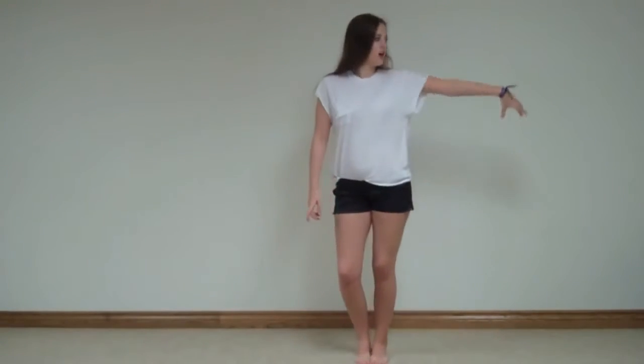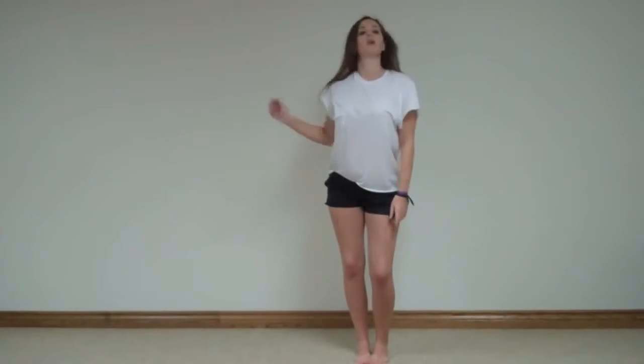Okay, so first thing we're gonna do is we're gonna face the front and our feet are gonna be together. I'm gonna do two arms. First one to the left. So left arm, right arm. And you wanna get hips in there and you wanna lead with your elbows. And you wanna look. Left, right.